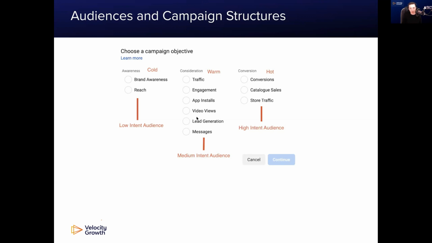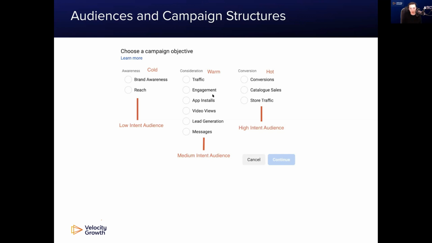And that's fine too if you have different goals, for example, app installs and things like that. So you want to just consider these and make sure that whatever campaign you want, you will get what you pick essentially. If you want traffic to your website, you are going to get traffic. Is it going to be high quality traffic? No, not as much as if you selected a conversion focused campaign and optimized it for landing page views on your website. So you have to consider these different structures and how they're going to convert for you.